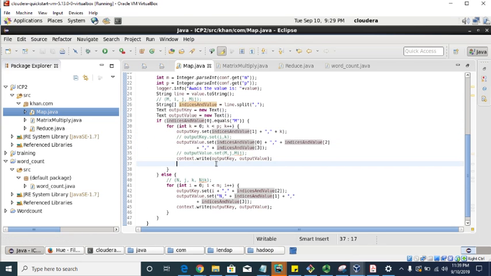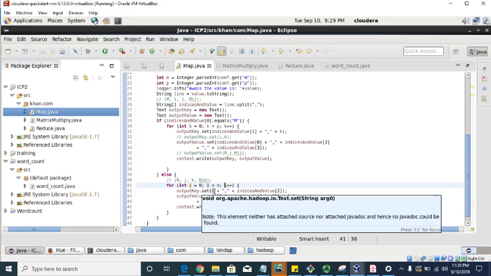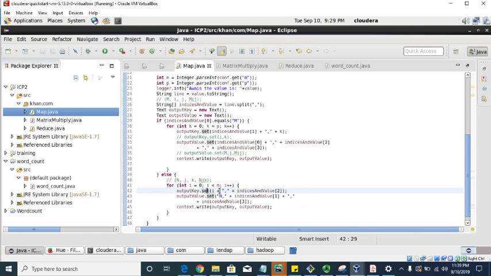Now in case we have the matrix N, then we have to change the key value pair a little bit. If we get an N, we will set the key as our first value being the row iteration, the for loop value here I, and our value of the column.